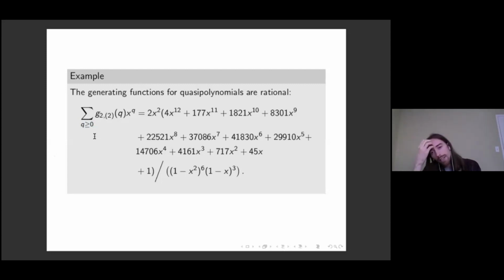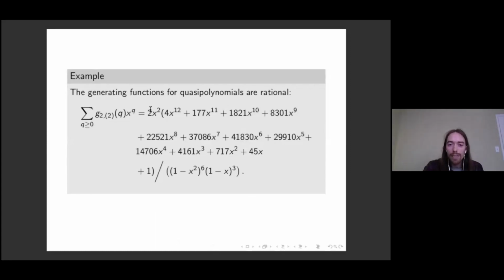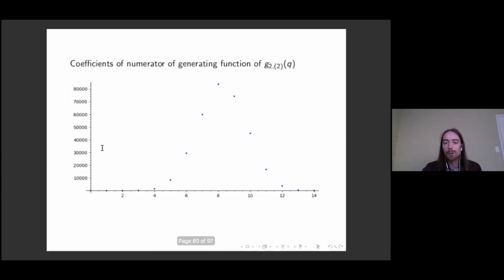But someone pointed out, hey, those coefficients in the numerator are non-negative and unimodal. Right? They go up until 41,830, then they decrease down to 1. So I thought, okay, I might as well plot some of those and see what they look like. So those coefficients that we just saw are, wait, are those? Oh, technically, because I factored this 2 out right here, the y-axis is doubled from these numbers. But anyway, these are the same coefficients if you just express that whole numerator. So, oh, cool, great. You're right. It's unimodal.